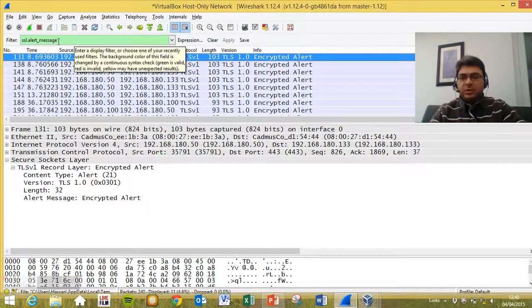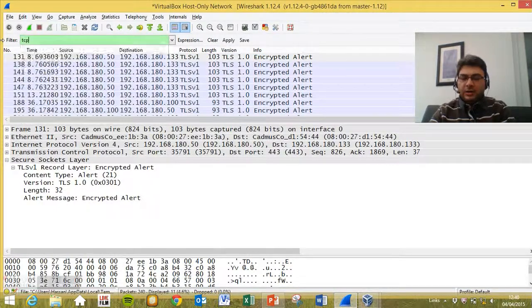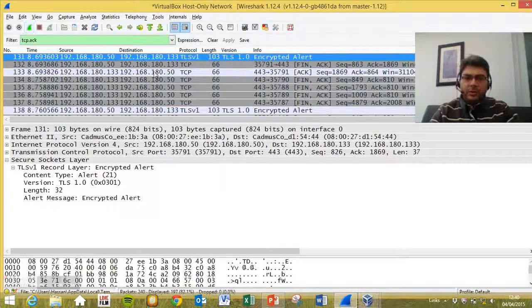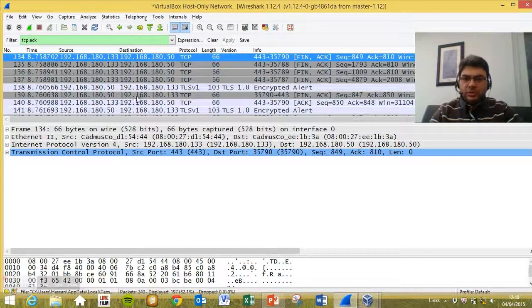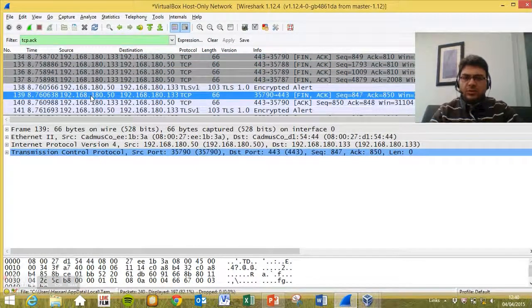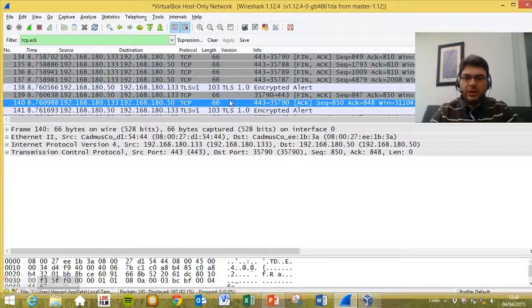In the TCP teardown, we will see a FIN-ACK message being sent from the server to the client. Okay, so we can see that FIN-ACK message being sent from the server to the client, and then there's also a FIN-ACK message in response from the client back to the server. This is then followed by an acknowledgement packet, and this finally concludes the client-server communication.